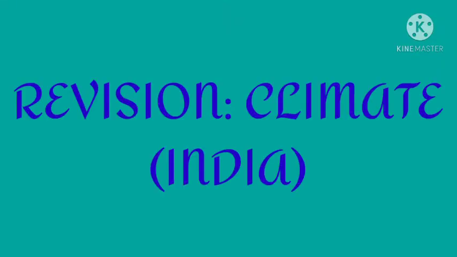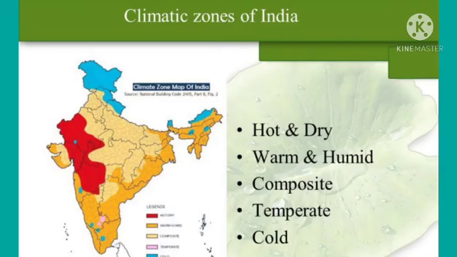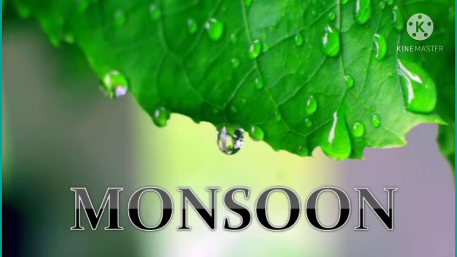Students, today we are going to revise the chapter Climate from Book 2. Today in this chapter we will discuss a few topics which are very important because this chapter is based on the climatic situations and conditions of India. So here we will study about the monsoon. What is monsoon and what are the reasons behind it? What is the unity and diversity in the monsoonal climate?